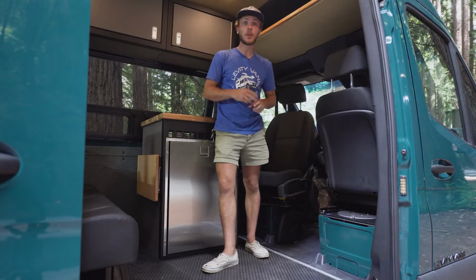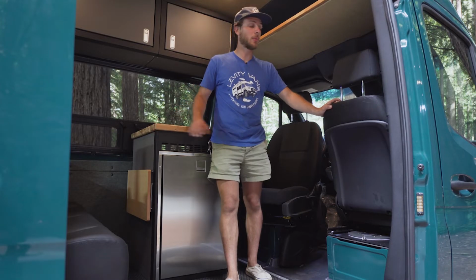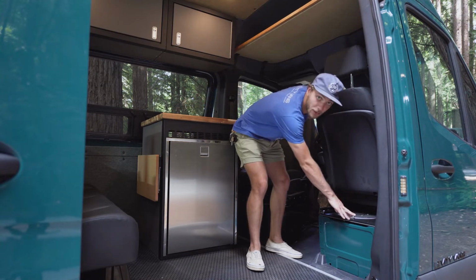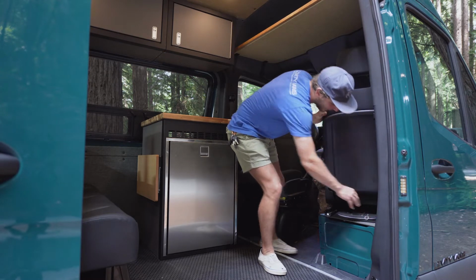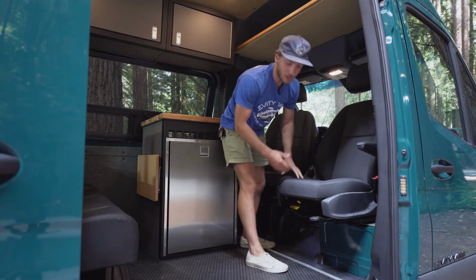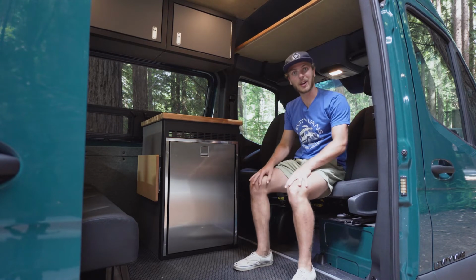Moving inside the van, we have two seat swivels right here made by Alpine Mechanisms over in Colorado. These seat swivels are super sturdy and don't wobble in any position, which is why we really prefer to use these as the standard in our build. To swivel them around, there's a little pin right on the back right here, and you just lift it up and then you move it. That is literally all it takes to swivel these things around. You might have to do a little bit of adjusting. This one actually was in a great position, so I didn't have to adjust that at all. And you scoot it back, and now you have seat swivels.